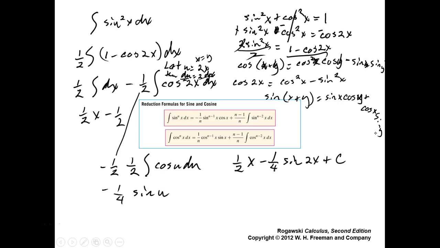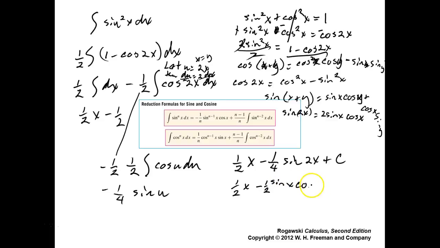All right. So if x is equal to y, then you'd have sine of 2x is equal to 2 sine x cosine x. There we have it. So instead of sine 2x, we put 2 sine x cosine x. So the 2 cancels that. So you have 1/2 x minus 1/2 sine x cosine x.